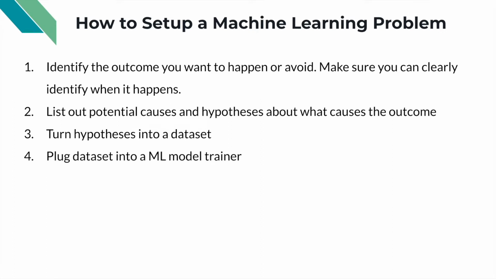Finally, and the easiest step in 2022, plug the dataset into a machine learning model trainer. It's table stakes in this current age of analytic sophistication to have automatic machine learning algorithms that search for and give you the best result back. And so once we've actually identified the cause, the hypotheses in the data set, it should be relatively straightforward to get to an answer.